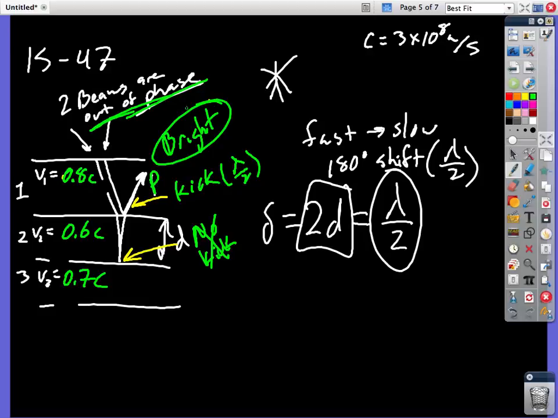Just what they did was, in the original problem, the kick came at 2 to 3, right? Yeah, because it's 0.8 to 0.9. The kick came at 2 to 3. The non-kick was at 1 to 2. Then here, they just flipped it, and they put the kick at 1 to 2 with no kick at 2 to 3. Questions on that part?